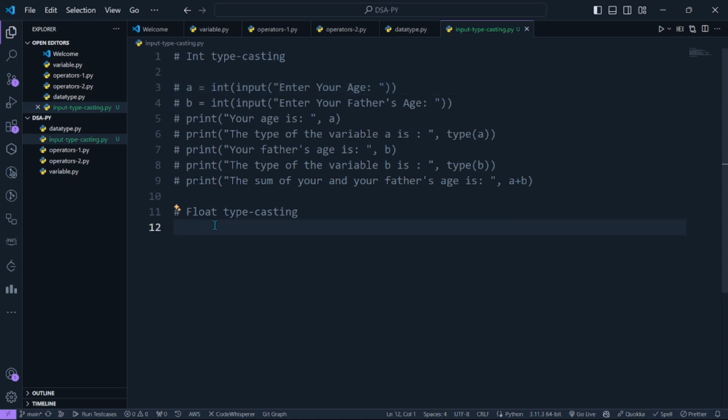Now let's move to the float typecasting. As I have already told you, we are going to use this same code.